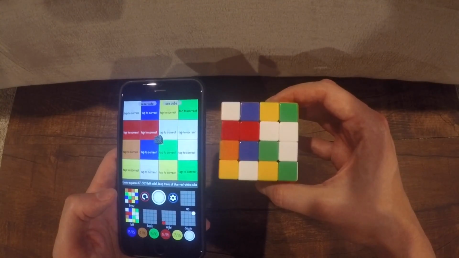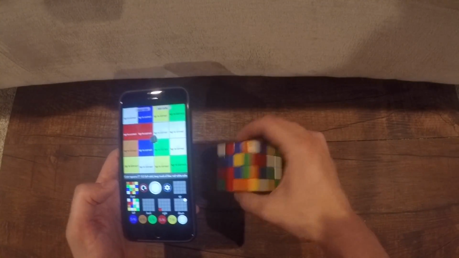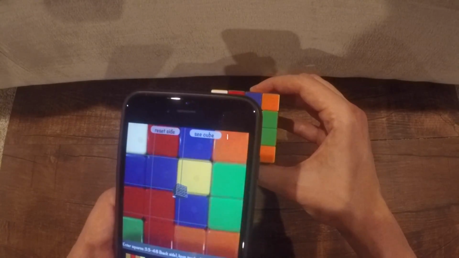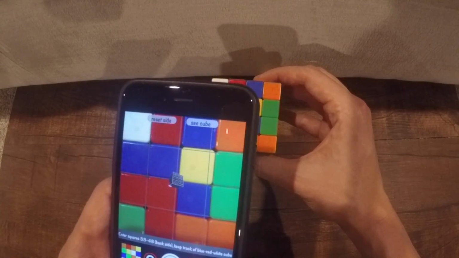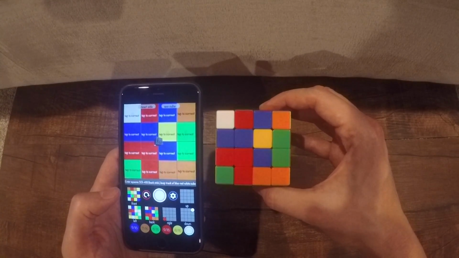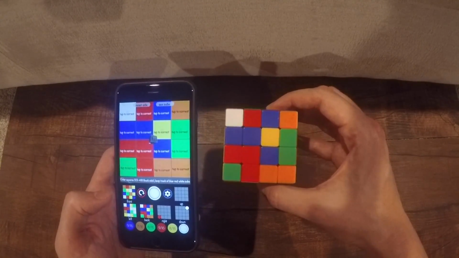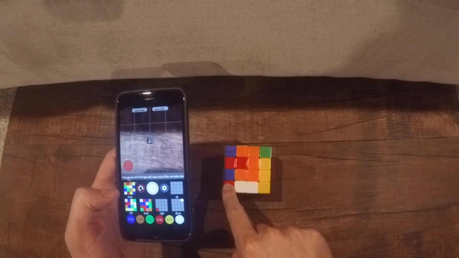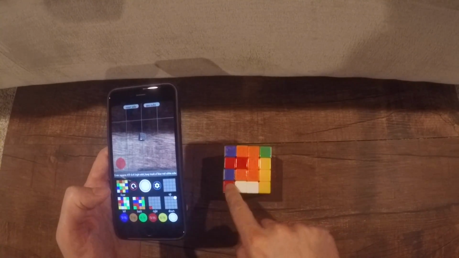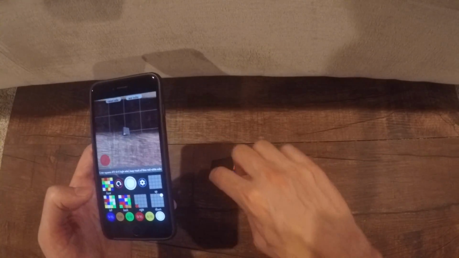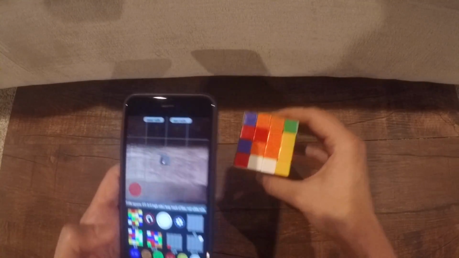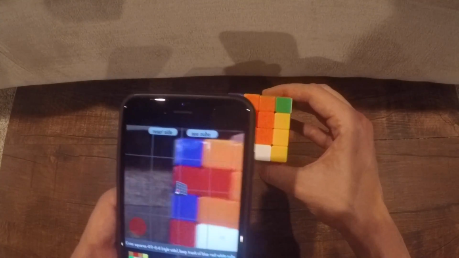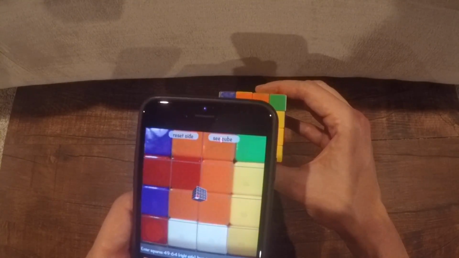Looks good. All right, now we're going to go back. Line it up. Looks good. Now we're going to go to the right. And again, we see our reference cube here. This is the red side of the blue and the white cube. And we see this little circle here, which means that a red should be right under there when entering.